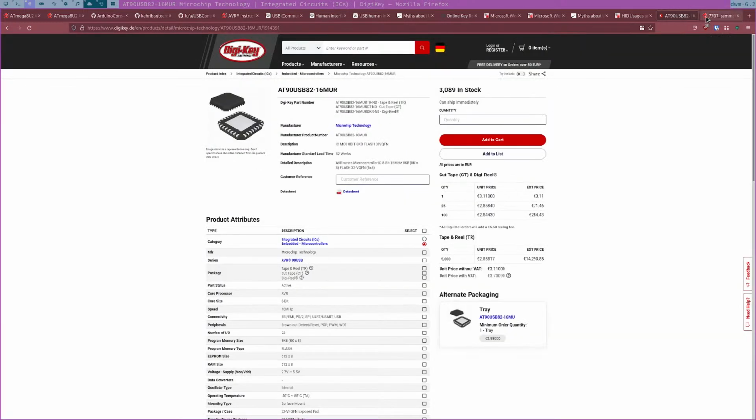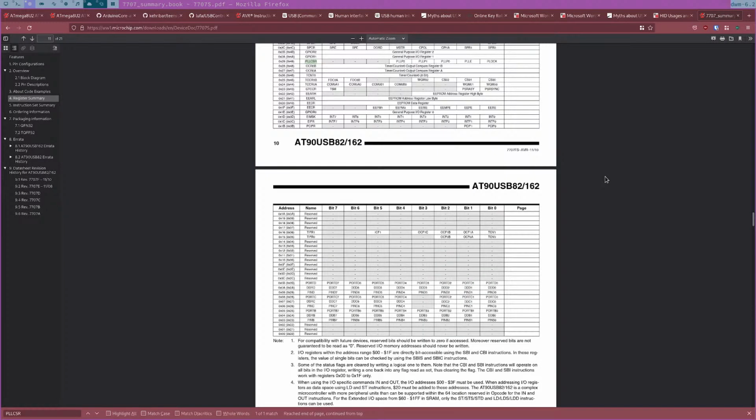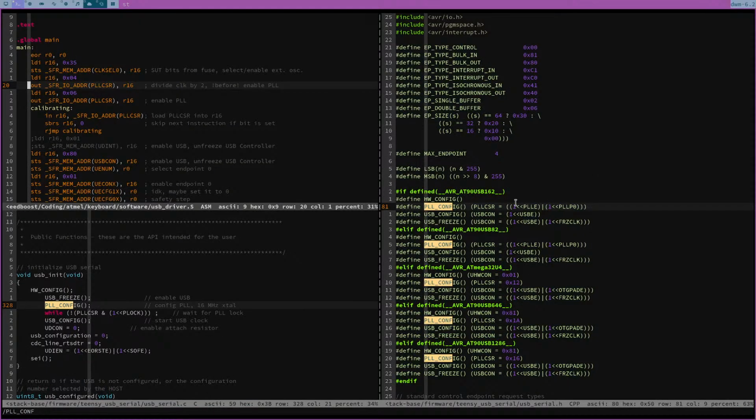Okay. Don't need this. So far we are doing the same thing, except we actually enable the PLL because we do this separately instead of in one step. I guess they don't have to do that, hopefully. I don't know, or maybe the GCC, the compiler, handles that. And then we wait for PLOCK to basically unlock, yes.